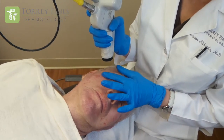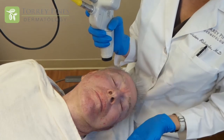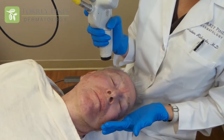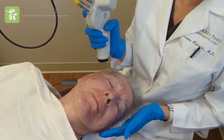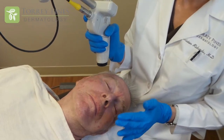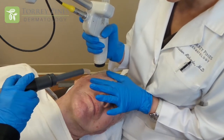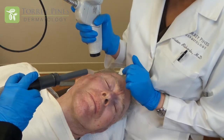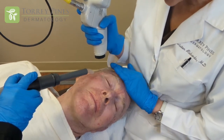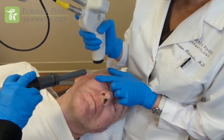And we like to use a cold air that helps to take away the heat of the laser. So our patient has numbed for quite a bit prior to doing the laser, and now we're going to be using the cold air in addition to really take away any of the discomfort that he might feel. So first little zap here, cold air, and that's how it feels. How was that? Is that okay? Yeah, felt nothing. All right, great. So we'll keep going here.